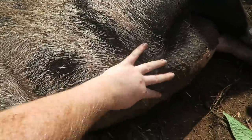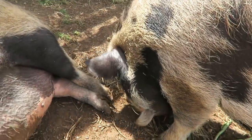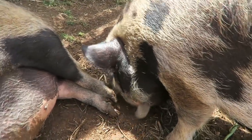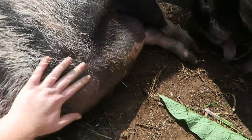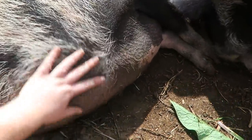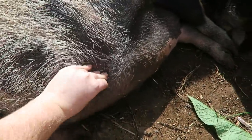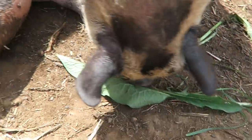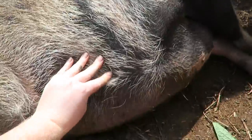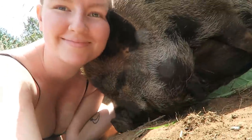Peach is much more prone to falling over for belly rubs. And I think Ducky generally does it less because she's deaf. And I think it makes her feel like she's really vulnerable if she's on her side as well as can't hear anything around her. So whenever she does fall over, she always picks herself up pretty quickly and is like, yeah, okay, I'll let you scratch me for a second, but not for too long.